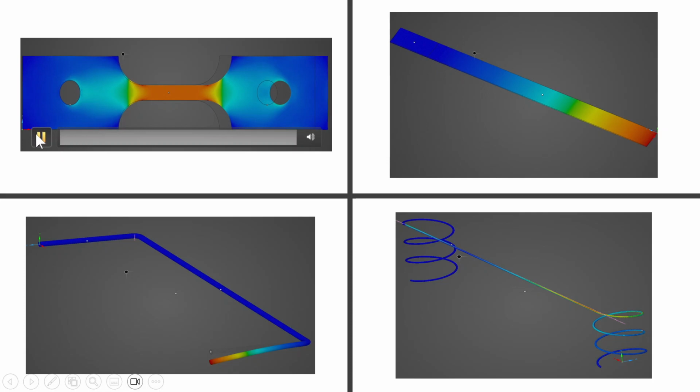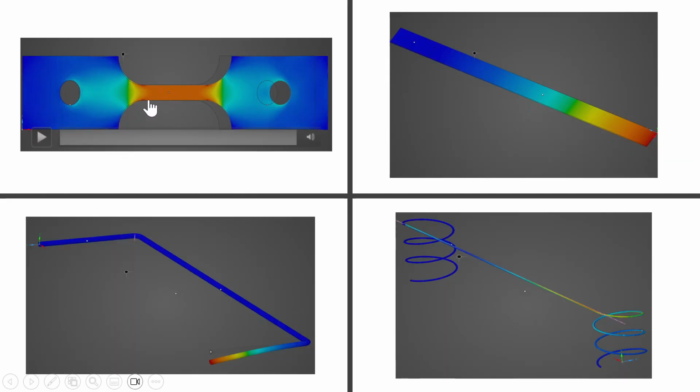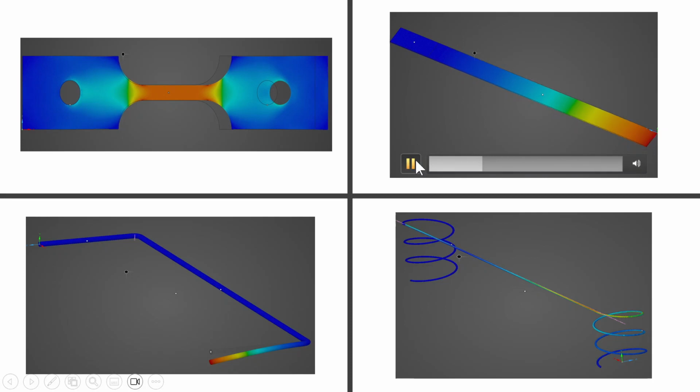This one is a typical test where you're pulling on something, and the stresses are what you're seeing here in the middle. So this is like a dog bone type experiment that you'd see in material science. This one is like a typical diving board, so it's a rectangular strip that's bending. We're actually going to be doing this one today, and I'll show you exactly how that works. You're going to be creating this model from scratch. It's really easy and quick.